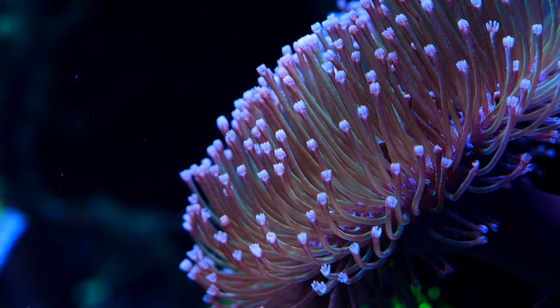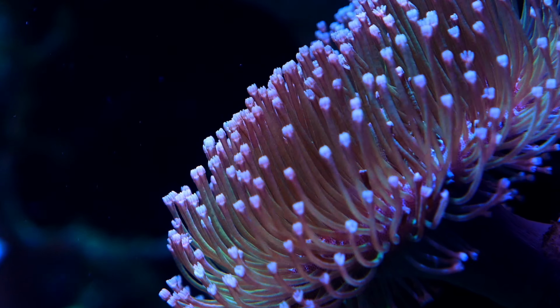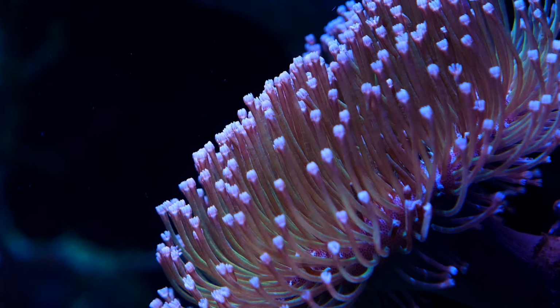Now, I purchased this coral nearly sight unseen. It was described to me, but when I saw it, the tentacles were pulled in, so I bought it as a full-on gamble. And I'm really happy with what I got. Long tentacles, pink polyps, it's super cool. And down below, there's even another brown toadstool there just for fun. Why not?